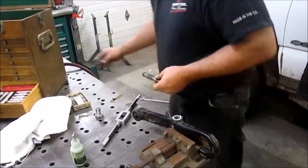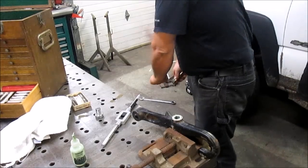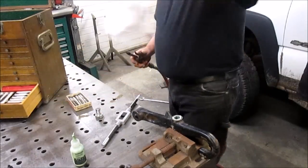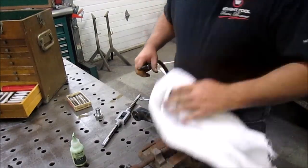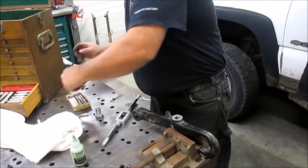All these taps I got at an auction too. I think I've mentioned I have a thing for auctions. And then finally the bottoming tap.